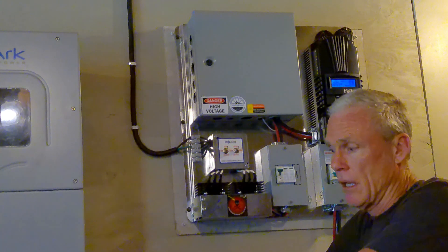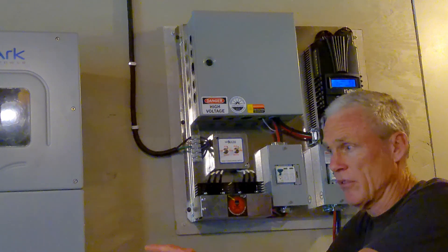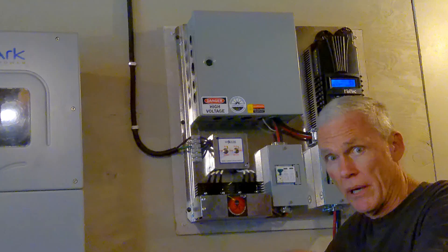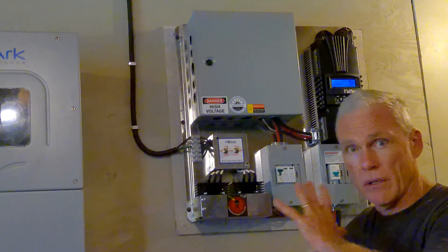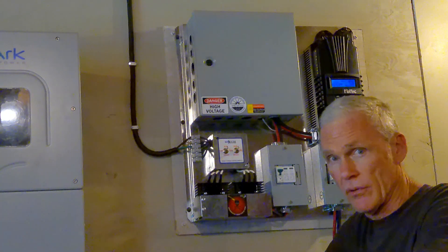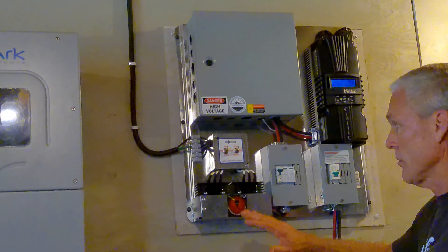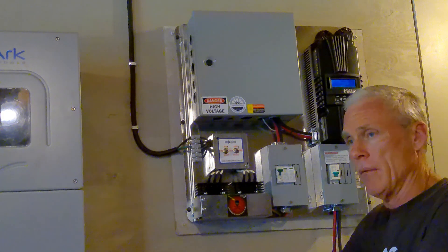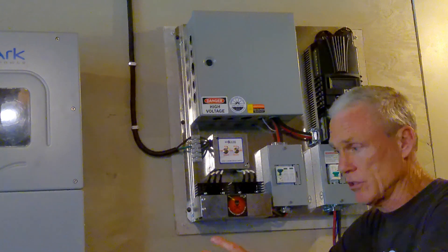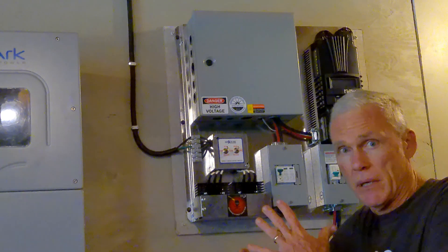I ran the charge inverter after I got this all installed — set it at 54 volts and 60 amps, fired up my generator, and it fed my battery bank at 9.6 amps per battery, just fine with all this hooked up. The tech support for Solark, EG4, and Missouri Wind and Solar all said there shouldn't be any problem with current sharing on the bus bars, and there isn't. The charge controller is reading voltage properly and I'm not having any issues with the solar or generator power, so I can't imagine where any problem would lie.